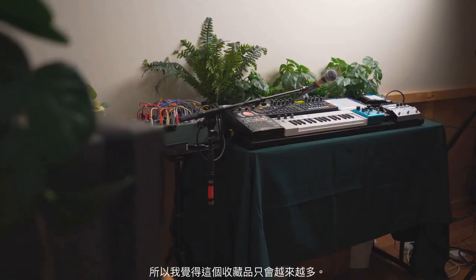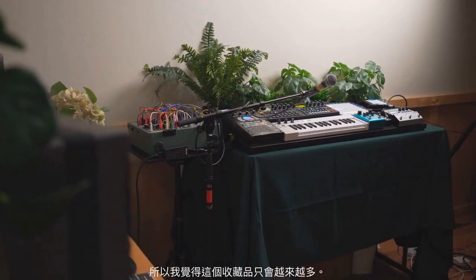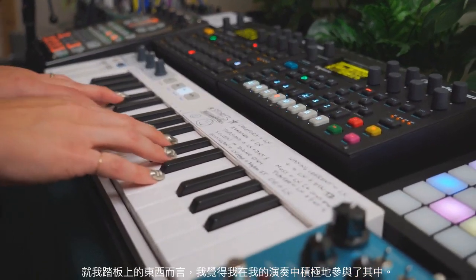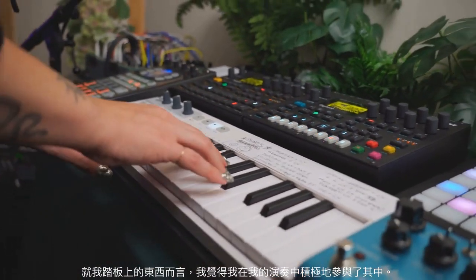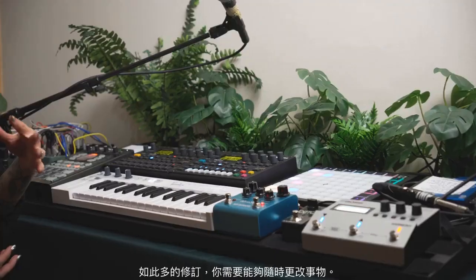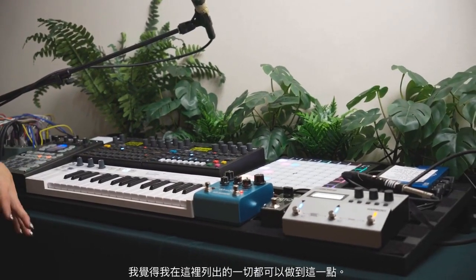The collection just keeps growing and growing. A lot of the synths are sort of one-offs — I'll use them when I'm working on a record or a film and do a sampling session with them. Whereas the stuff on my pedal board I'm actively playing into my sessions because they're recreatable. With film scoring, you get so many revisions that you need to be able to have things change on the fly, and everything on here can do that.